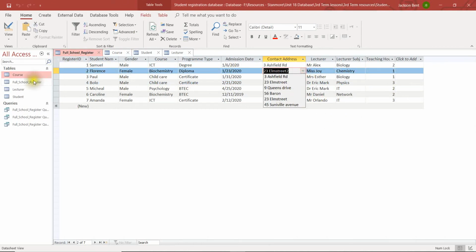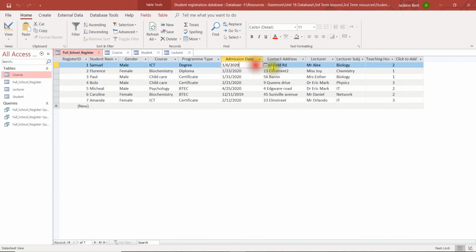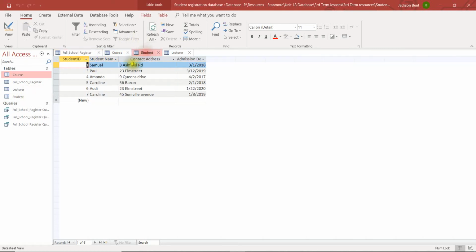And the idea of creating all of these tables is so that you can easily just click and drag on any of the items that are relevant to that field, or to that particular role, that record. So for example, I have the student names stored in the student register. If you look at the student register, you have the information here. You've got their addresses here.